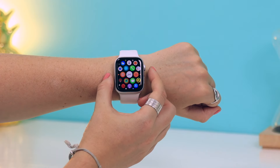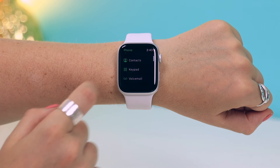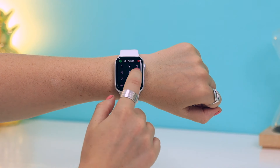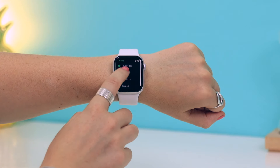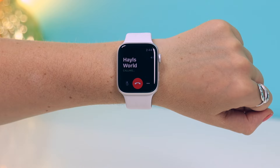You can also make phone calls directly from the watch — just click on the phone icon, access the keypad, type in the number you want to dial, and it's that simple. The call quality is surprisingly clear, and I was honestly amazed. There's also a recents option, so if there are people you often call, you can just access that menu and quickly call them. I feel super sophisticated chatting to my watch.